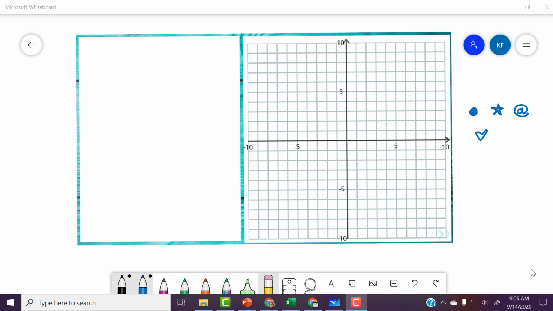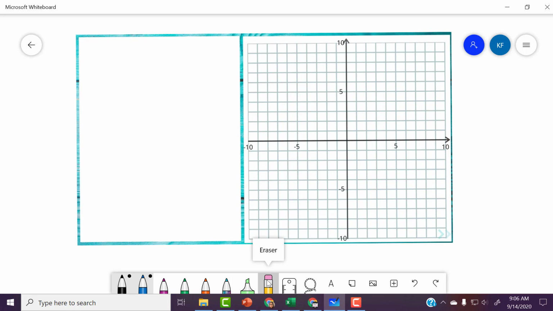You looked at parent graphs, and now we're going to do transformation: move the graph around, change it by stretching it and making it wider. Just to let you know, if you don't have any color pen or pencils, you may want to use different symbols as you're going through and doing the transformations. I will be doing the graphs as much as I can in color so you can keep things straight.